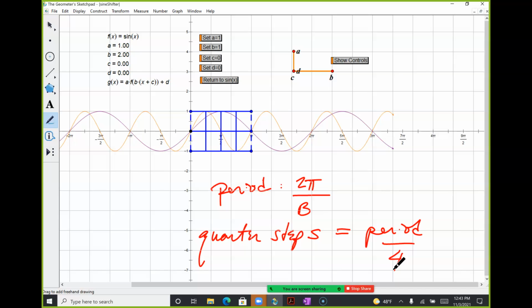Now it gets even worse if I have a starting point, if I start somewhere else, and that's what we're going to work on today. I'm going to start somewhere off and change the frequency, that B value, and now I have to figure out the start, the quarter steps, in fact all 5 steps from start to the last quarter step. Right? So that's what we're working on today. Everybody with me so far? Nice.